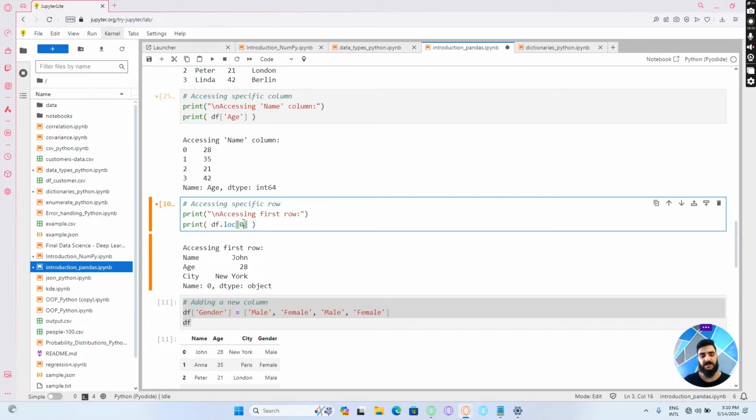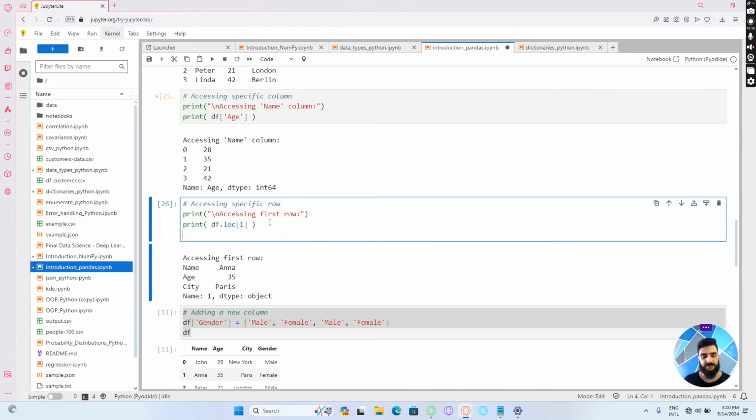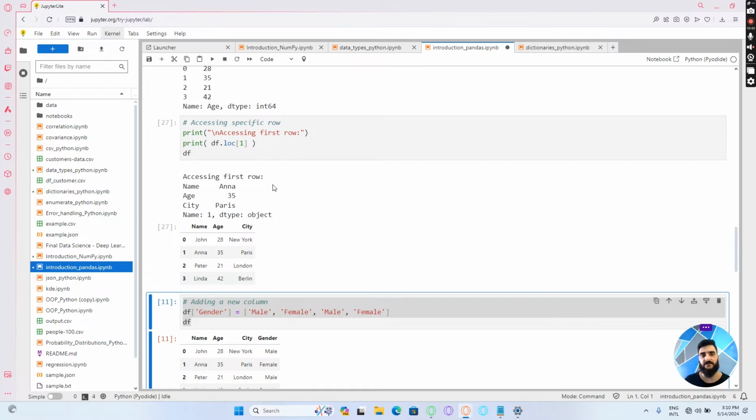But if I change the index to, let's say, 1, it will give me the values of the second row. Now the values have changed because we are accessing the second row by putting in index equal to 1. Let me also show you df, so you have a better understanding of what we mean by that. If you look at it, index 1 is at the second row.